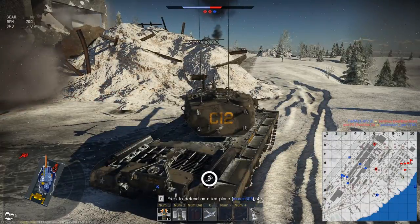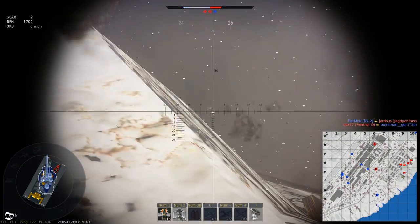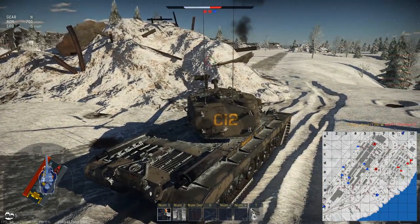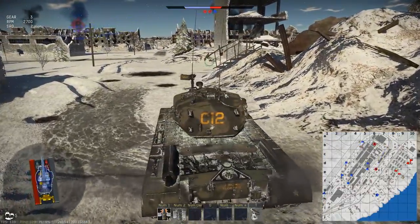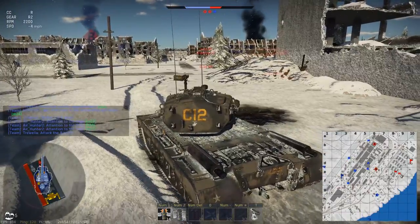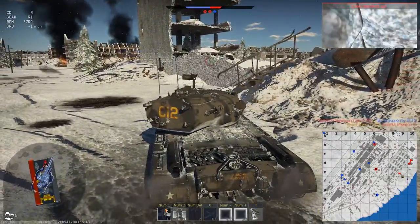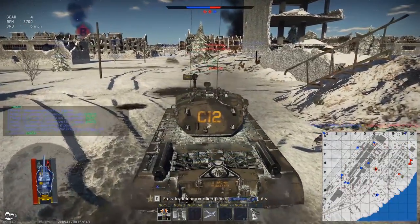Lots of guys heading this way according to the mini-map. All right, guns back up. Lots of artillery coming in. There you go. Okay, we got two guys heading to my left over here. And still got an enemy tank on this side. What is this? Oh, that's a tiger too, I think. All right. Alright, minus the tiger too. We still got one guy. Oh, this guy over here. Oh, good, he dunked that shot. That was lucky.